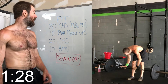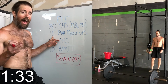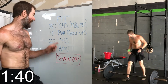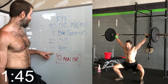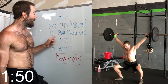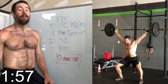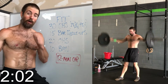Then bar muscle ups. A great way to kind of look at this is this should be at or just below a max set. So whatever these numbers are, if you're gonna do bar muscle ups, at or just below a max set is what we should be picking for that first number, and then kind of back off of it by 50% there, or back off by 25%, however that math works. Anyway, so if your max set of bar muscle ups is like 10, then maybe we just adjust this number down to 12 and 8. If your max set is 6, maybe we go 6 and 4 on the bar muscle ups.